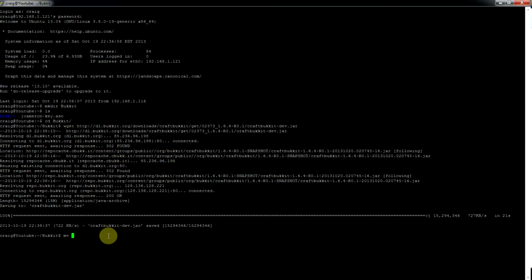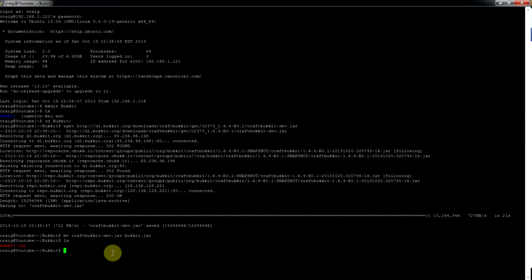You type in mv craft, hit tab, then I'm just going to call it bukkit.jar. Hit enter. Then if we type in ls to see what was there, we now have a bukkit.jar.